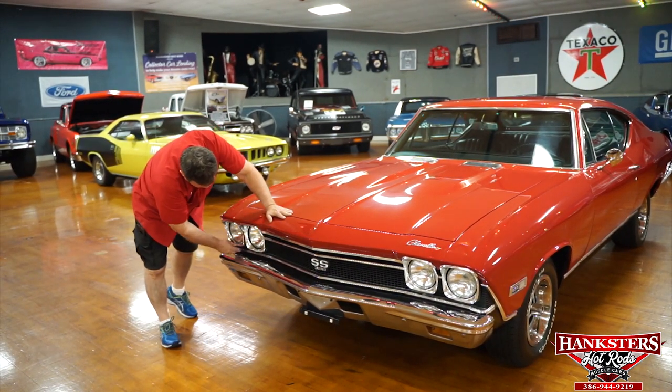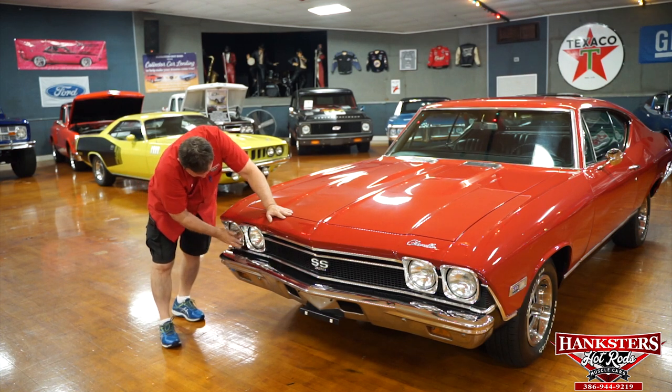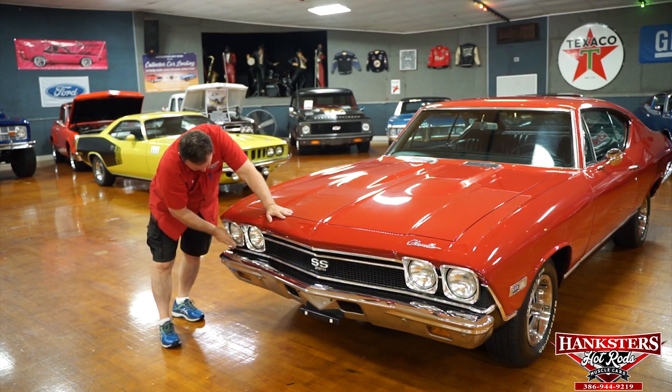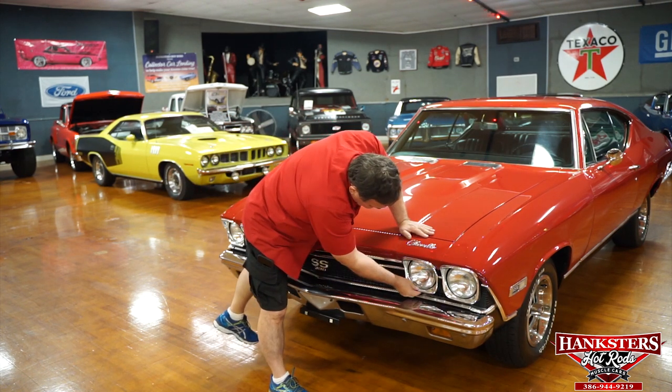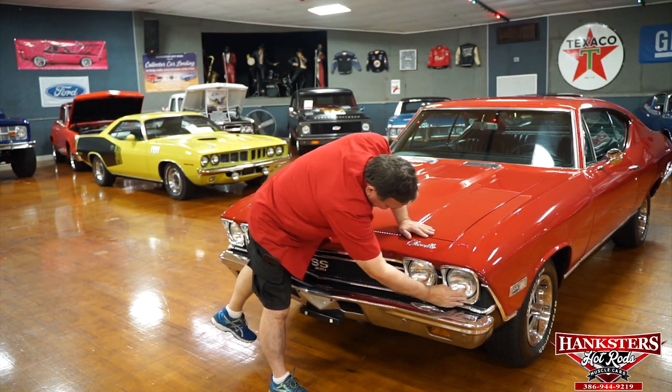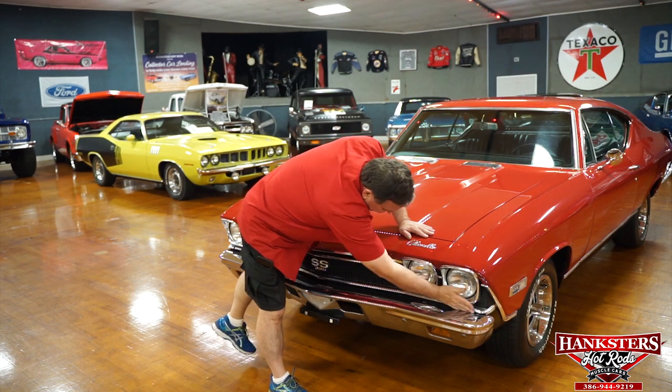The anodized trim is loose. Why is that loose? We have to address that. Put a screw under here where it's supposed to be to hold it in place. That one's held in. Trim around the headlights. The anodized aluminum around these headlights is absolutely gorgeous. Could not be any nicer.